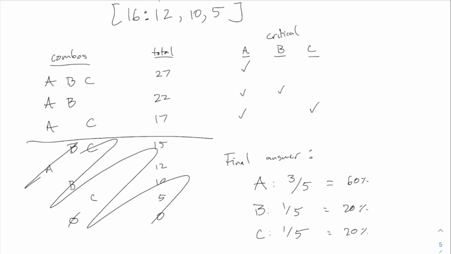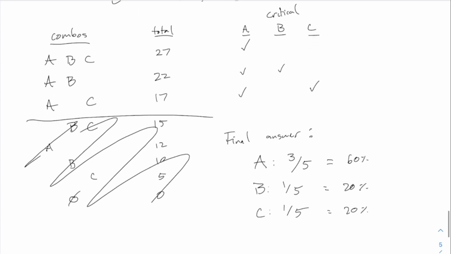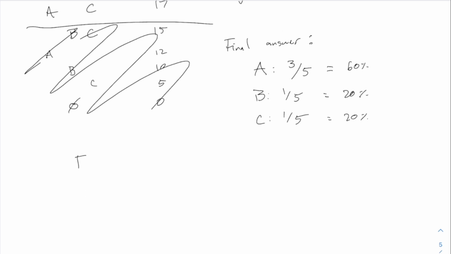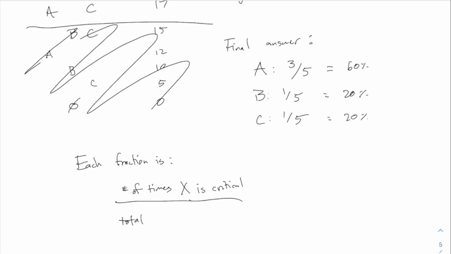All right? On our tests, I would not expect you to convert to a percentage. So maybe I said this, but I'll just get it down in writing. Each fraction, the numerator is the number of times that whoever it is critical. And then the bottom is the total number of critical check marks on the chart. So there were 5 total checks on my chart, which is why all the denominators there are 5s. All right.